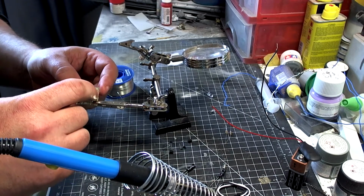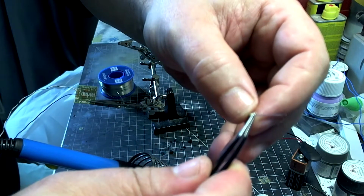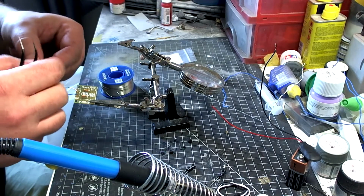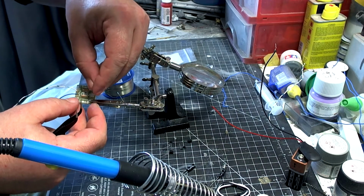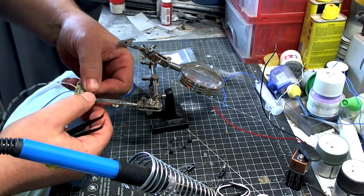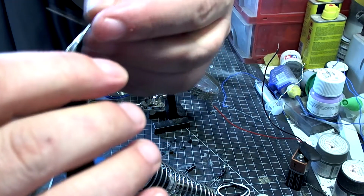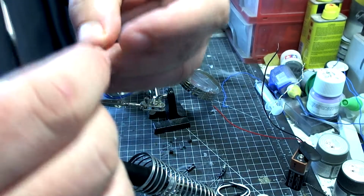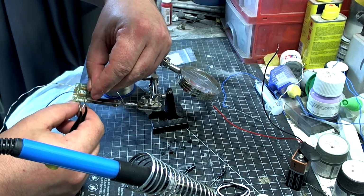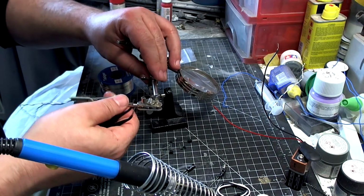Right, so now what we need to do is put the 510 resistors in, which again is pretty much exactly the same as what we've done before. Just bend over the legs, get them over there. Those in there and bend the legs out to help keep it in place, because we want to try and keep things neatish if at all possible. And we'll do the same here. There we go. Those legs underneath.